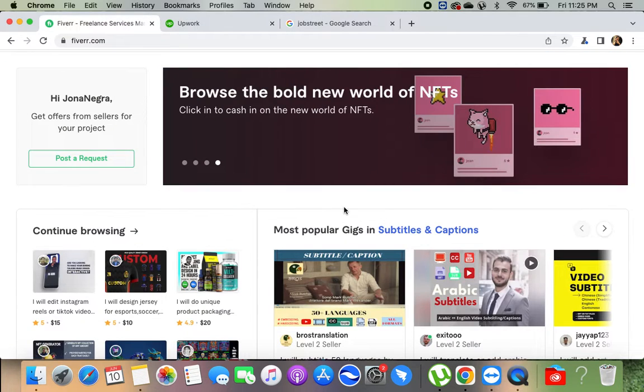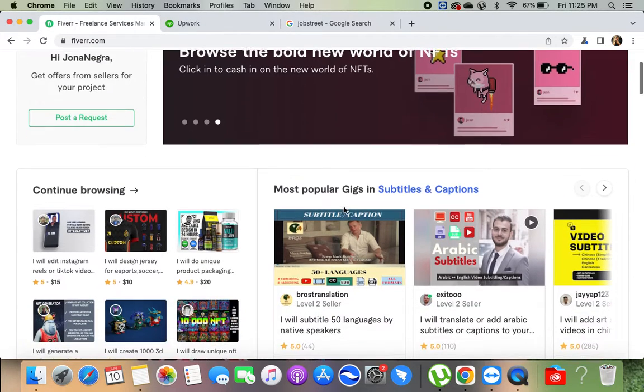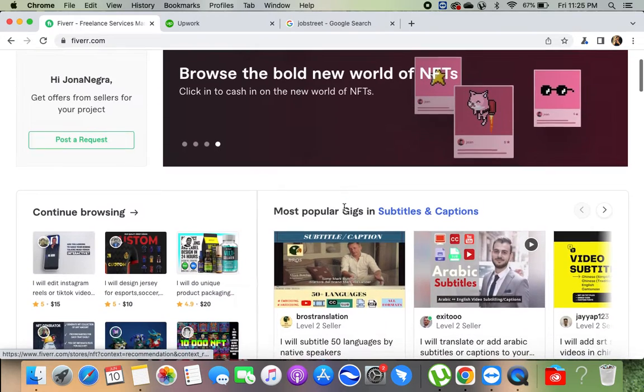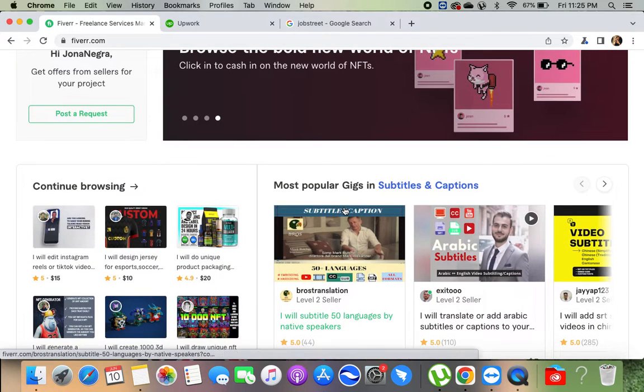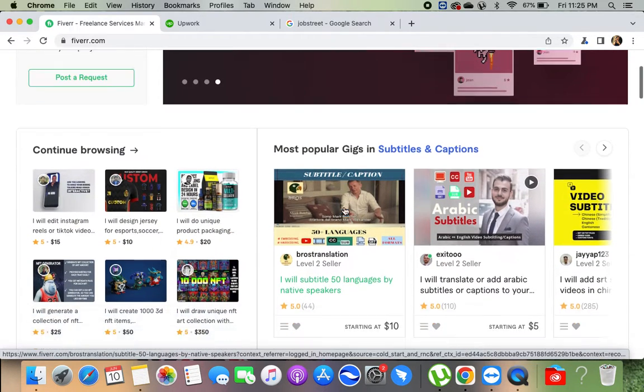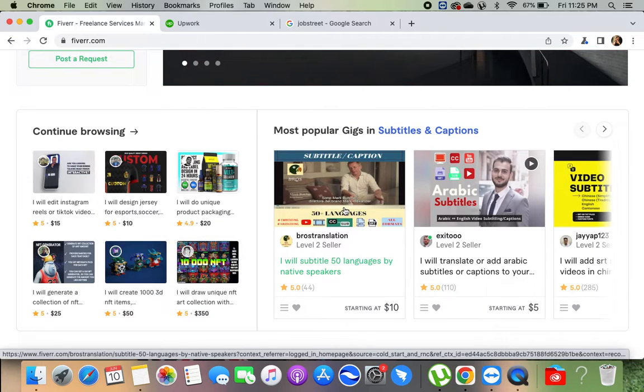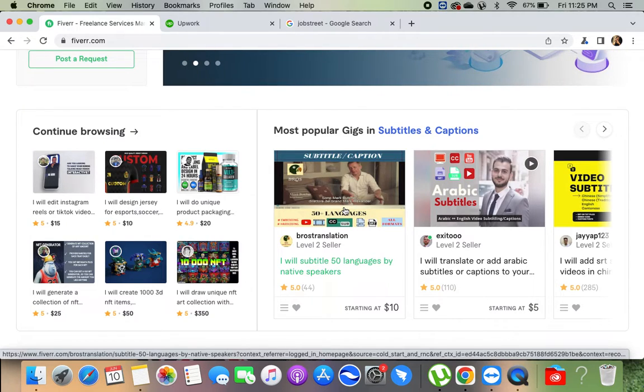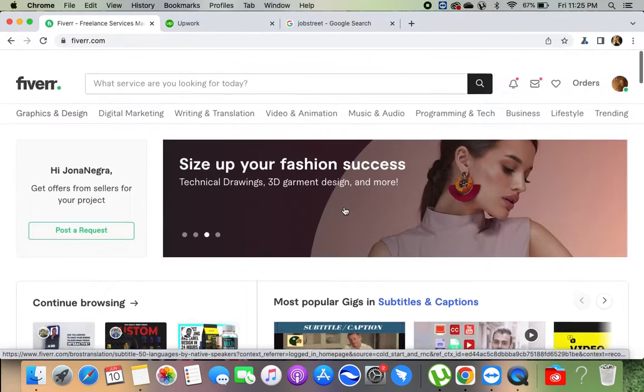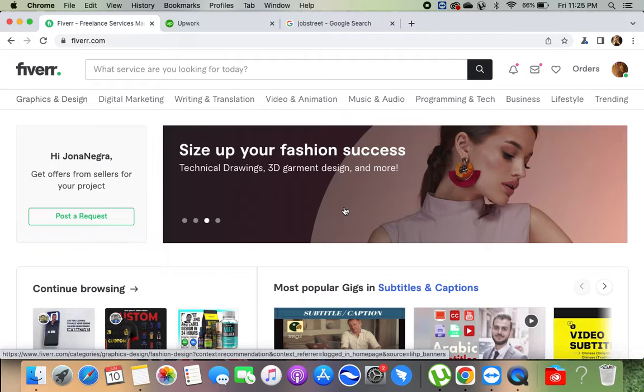So that's what we call drop service here in Fiverr. In short, you will post a service that you will do, and then you will add a certain amount of money on top for the service, and then you will just look for people or suppliers who will do the work for you, but for less than the amount that you offer on Fiverr. Okay, so that's how drop service on Fiverr works.